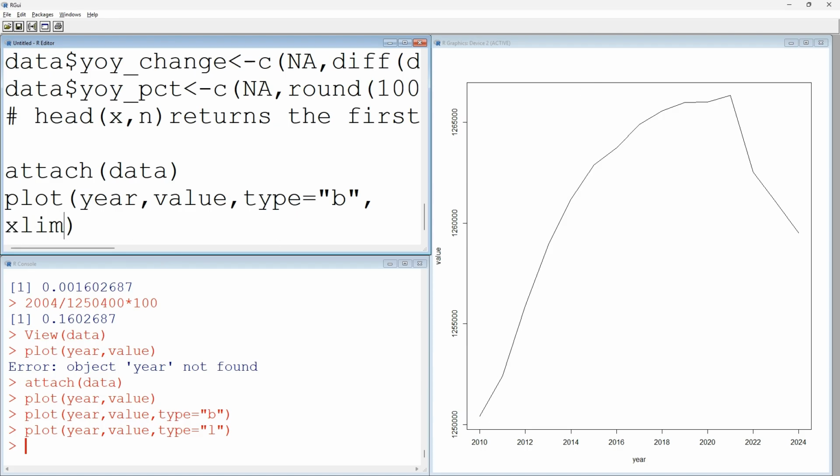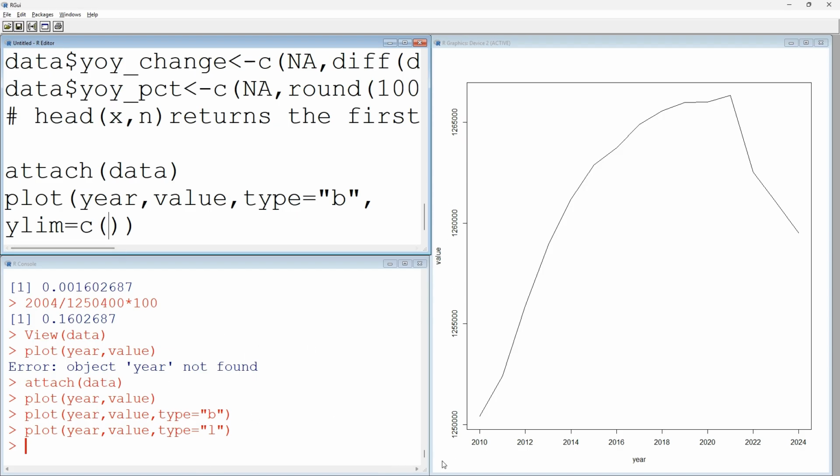I can do ylim equal to c, and then I put the lower limit and the upper limit. Sorry, the lower limit of the x-axis doesn't apply here because we are talking about the year, which goes from 2010 to 2024. This I want to keep as it is, but rather the y limit, excuse me.